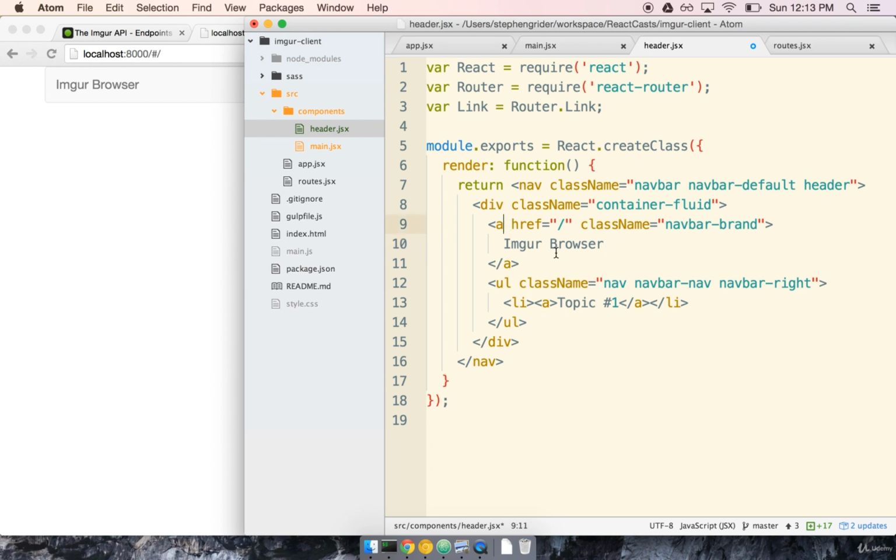And it's really easy to use. All we have to do is wherever we put an anchor tag, we'll replace it with Link. So we'll replace the opening and the closing. And then instead of assigning an href, we'll instead assign to. And then the class name is just going to stay the same.